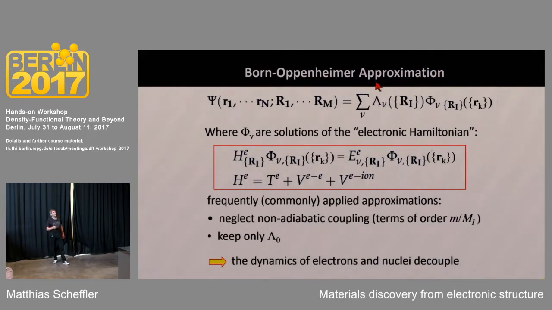The Born-Oppenheimer approximation says we start from that, but now we neglect everything which has a factor electron mass divided by nuclear mass in front, arguing that this ratio is, say, 1/1,000 or 1/10,000. True, it is of this very small quality, but it goes together with the matrix element. And the matrix element actually can change the picture completely. At the end, it means in this summation, we only take the lambda zero term. So we don't really have a summation, we just have lambda zero times this wave function. It means that the dynamics of the electrons and nuclei decouple, which also means that if nuclei move, electrons are always instantaneously in their electronic ground state. I will say something about the quality of this in a moment.